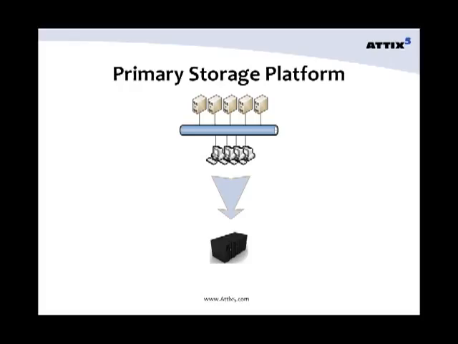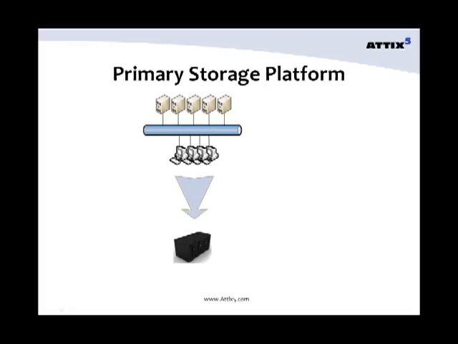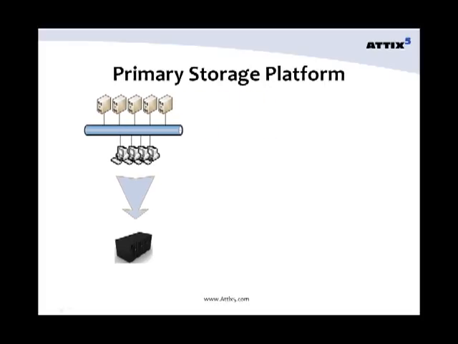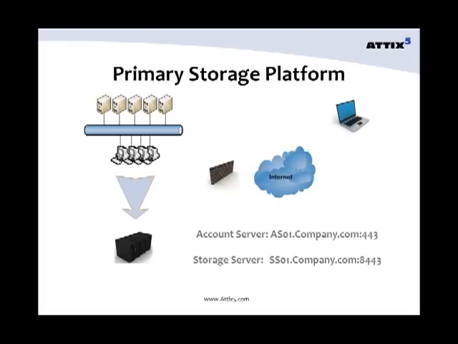I also have some home workers with company laptops that need to be backed up. By creating the required rules on my firewall, I'm able to publish my account server and storage server to the internet or via VPN and make them available to my remote workers for backup. All of the data is encrypted and transmitted over SSL. The typical ports used for this configuration are TCP/IP port 443 for my account server and 8443 for my storage server. But if you have more than one public-facing IP address, then both services can be set up to use port 443. It is also recommended to use DNS names when registering the services. This will minimize configuration changes if your IP address changes at any time.